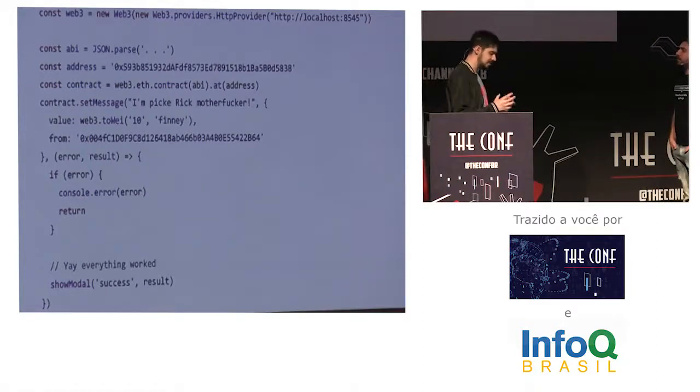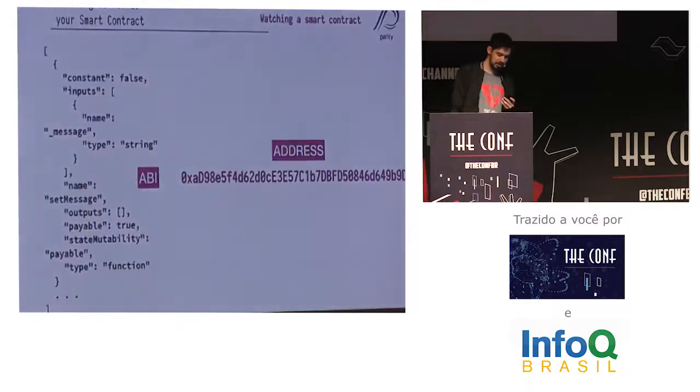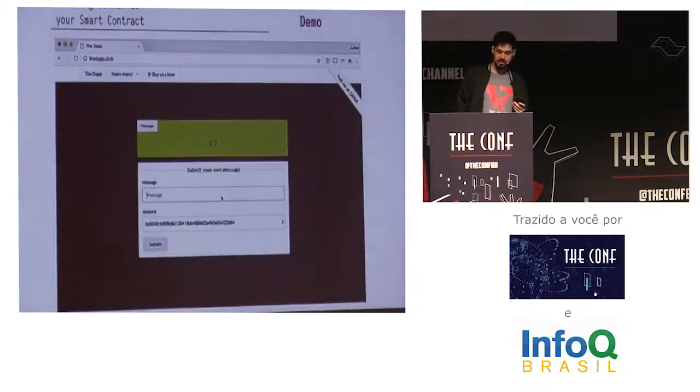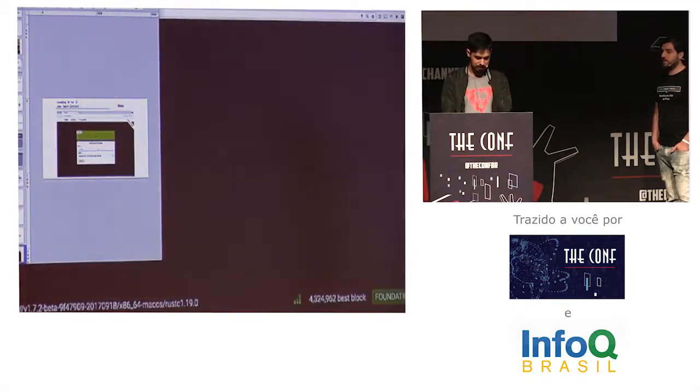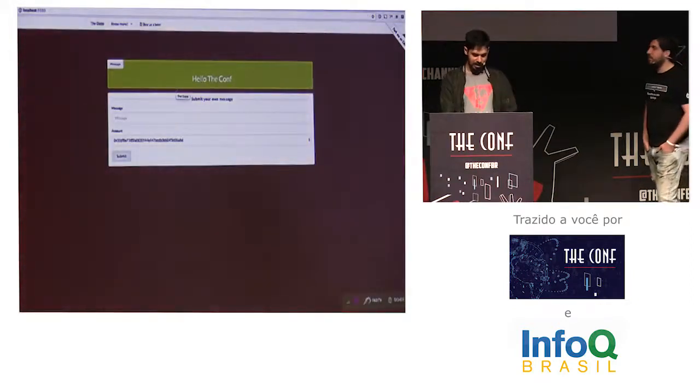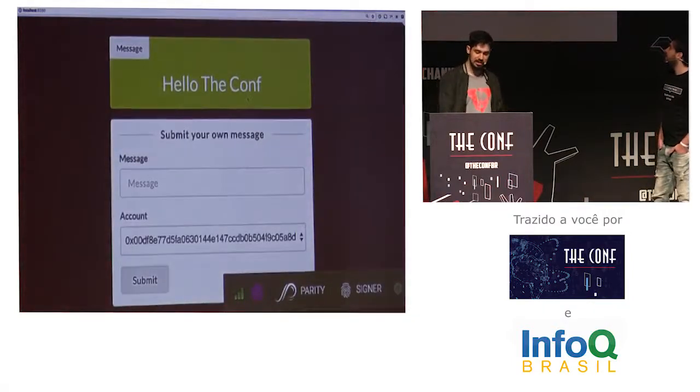So we actually did a live demo for you. It's on that URL if you want to access it and take a look. It's a very simple website. It looks like this. What we will do is the same thing that we did on Parity, but on the web, in a friendly way. So let's try to interact with it live. If it's not going to work, I have a video here as well. So, okay, zoom in. The message here is set.